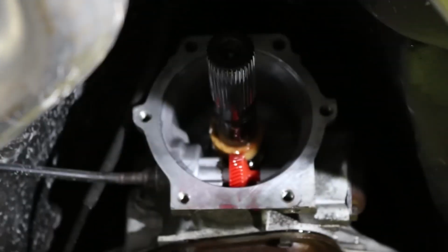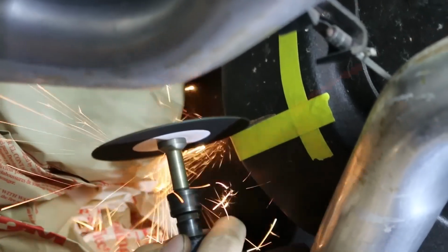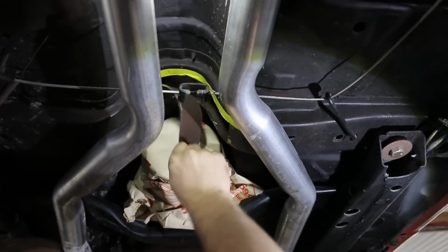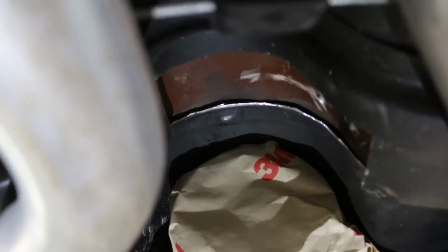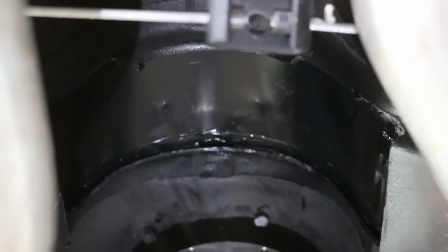Next thing is you cut some templates out of the book, and you utilize those to get an idea of if you've got to modify your floor at all. In this case, there's a brace that goes across the floor that isn't really critical once the car's assembled. It was easier for GM to assemble the cars with, so we had to take a little bit out of that to make some room for the unit. During the modification process, in order to make sure the car has a nice long life, we took care to seam seal any things that we cut open and put some paint on them, to protect them from corrosion.